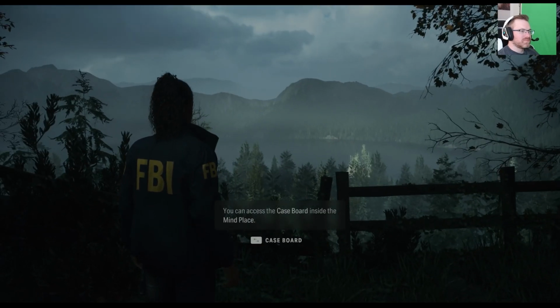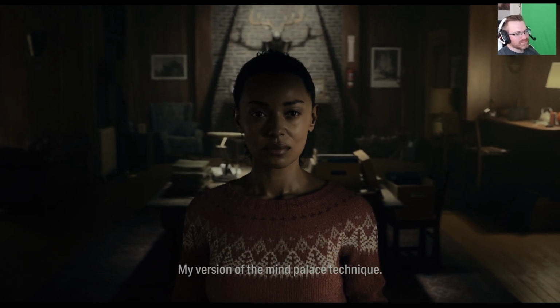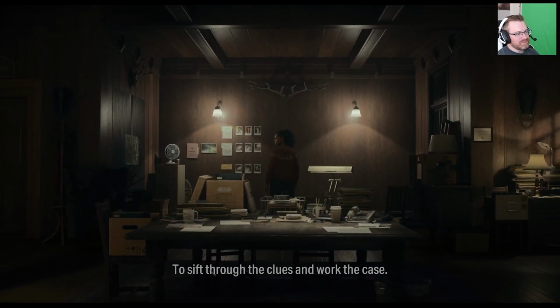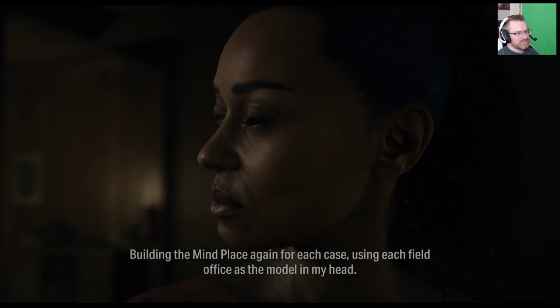I recently did a Let's Play of Alan Wake 2, and in it there is a core game mechanic called the Mind Place. Essentially, it is an area outside the normal play space where you can explore a case wall, upgrade weapons, and look at collectibles. It's kind of cool because it isn't just a 2D pause menu that you pull up, but instead a 3-dimensional space that you can walk around in.